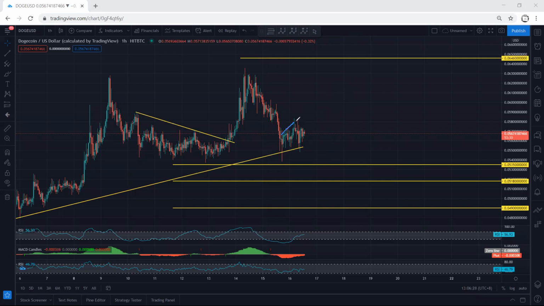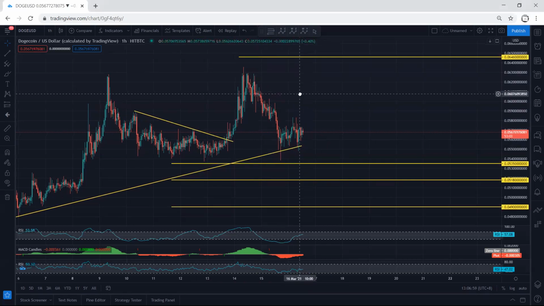But right now we don't have any trade setup for a sell. And even if we want to look for a buy, we cannot. The only thing is we wait for the breakout of the top. Then if we get any trade setup from there, we can look for a buy. Other than that, we don't have any other way. What if we put our trend line here? There is no difference. Even if we put the line here, we need to wait for the breakout of the top with the flag to look for the next move. By the way, we don't have any trade setup right now. We cannot look for a buy or sell.